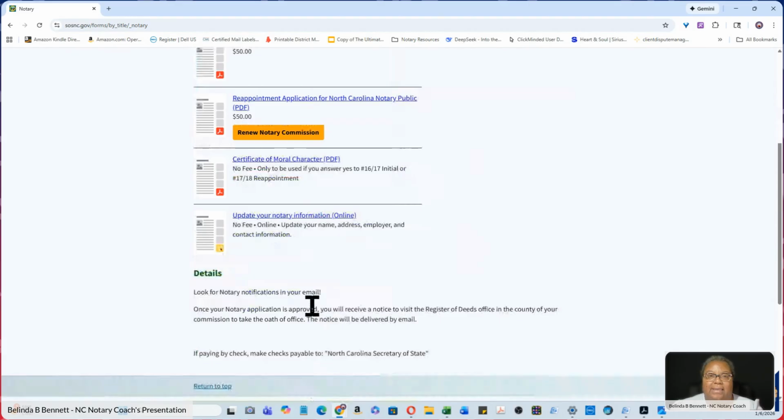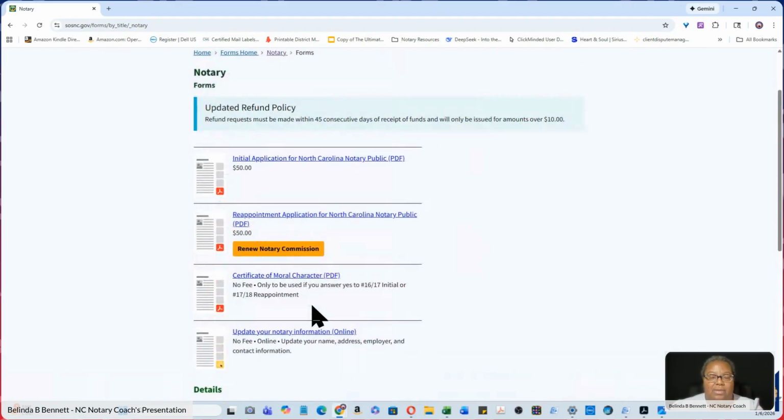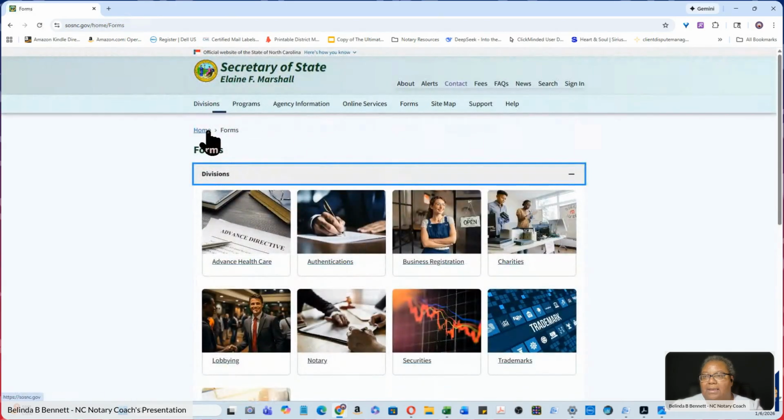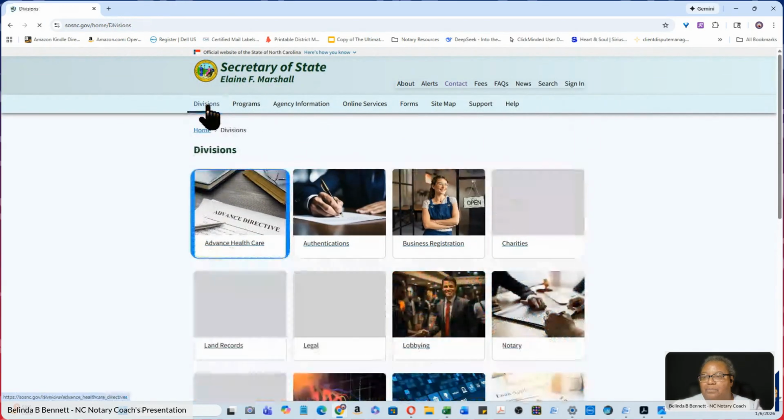Update your notary information online. This will take you to where another shortcut will take you, if you're wanting to update your information, again your phone number, address, email address, those things. Let me go back. I went too far.